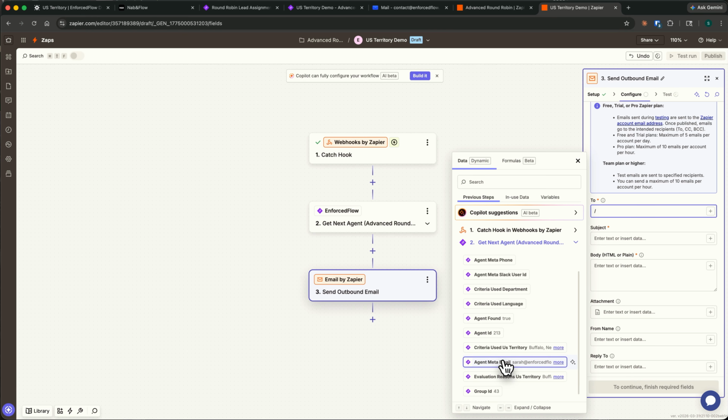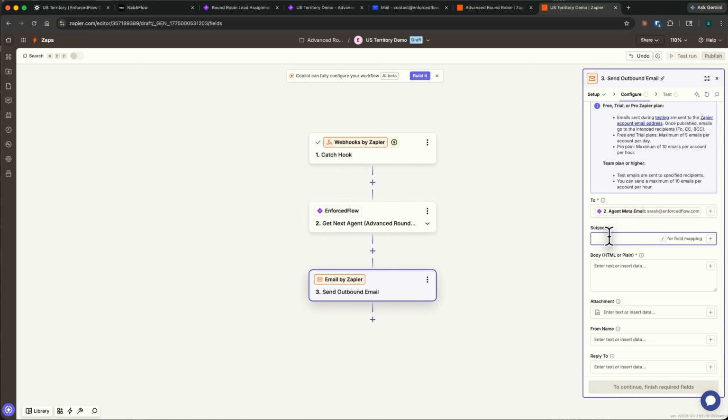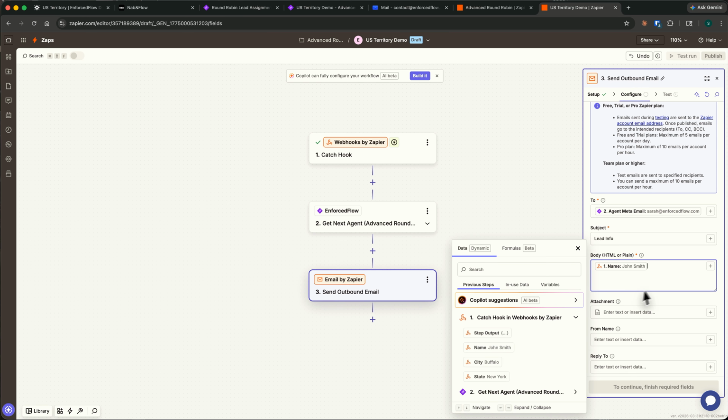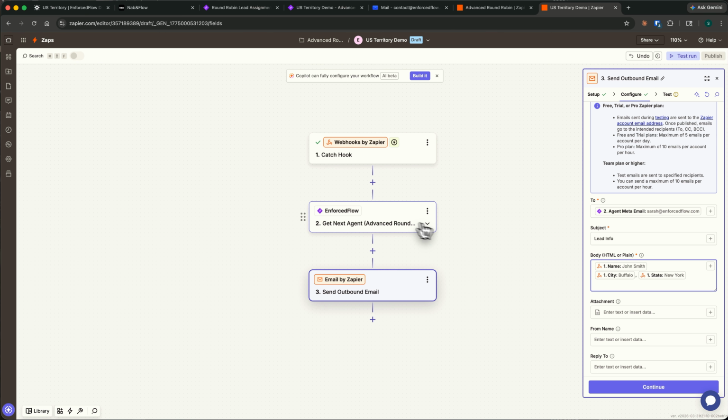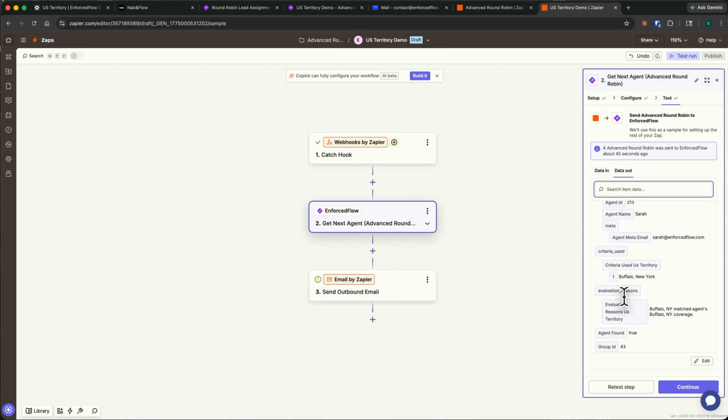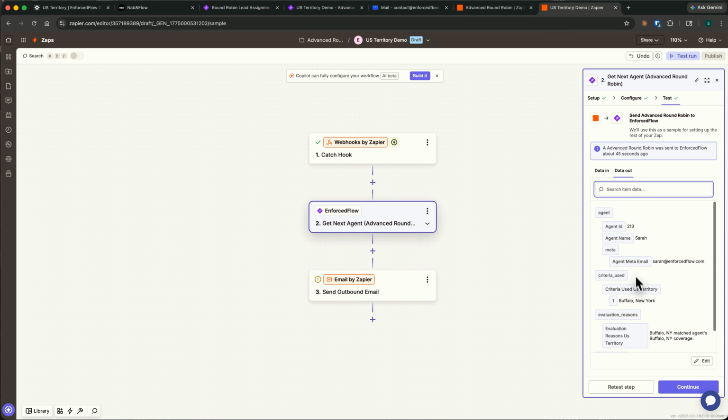And the agent's email, the subject could be anything, lead info, and in the body I can include the name of the lead and the location. And yep, that's pretty much it. From the get next agent, you get all the information you need, including the agent's name and agent's email, and this is what you need.